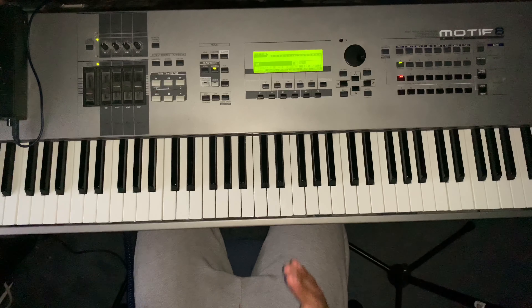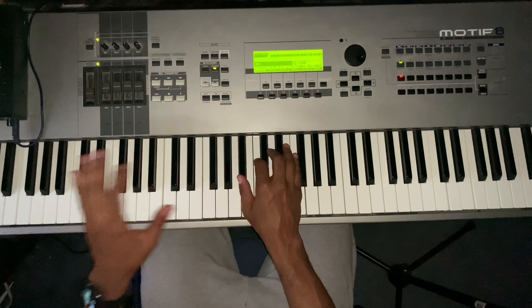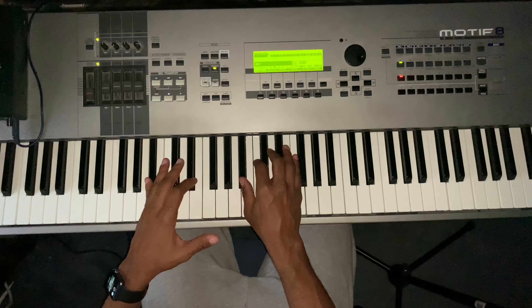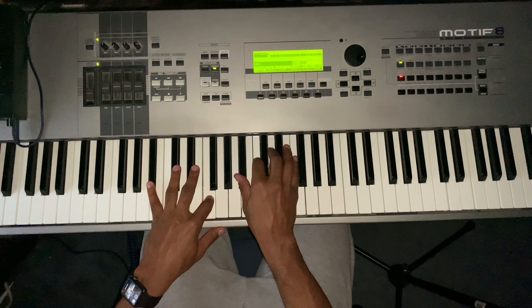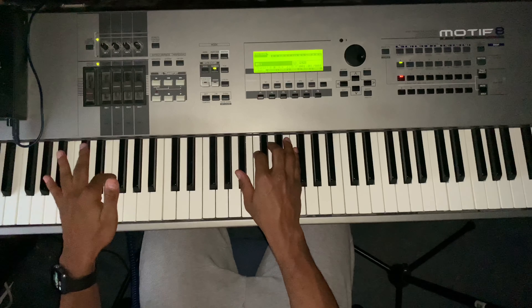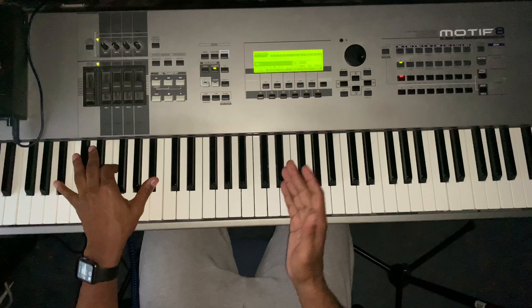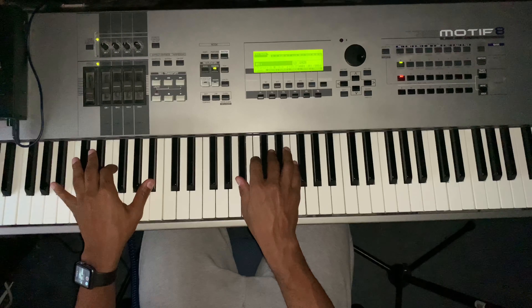The first chord is a B-flat major chord — the root key and root chord of the whole song. Your left hand, you want to put a B-flat, and I like to add the F. Right hand: B-flat, C, D, and F. Or you can just do two B-flats and an F. You're going to play the lead with your middle finger and your thumb — 'I give myself away.' Really easy.